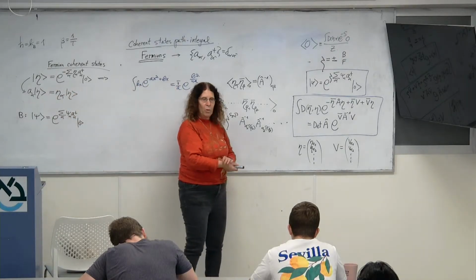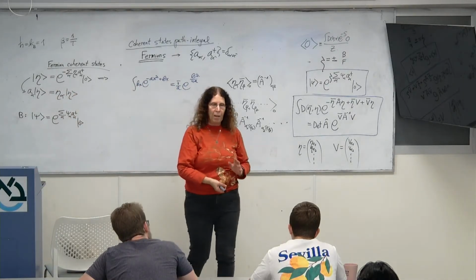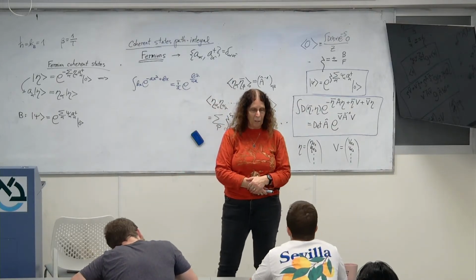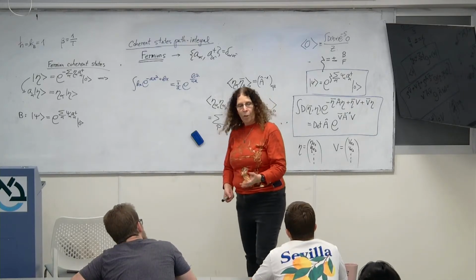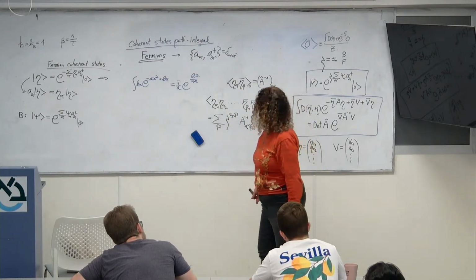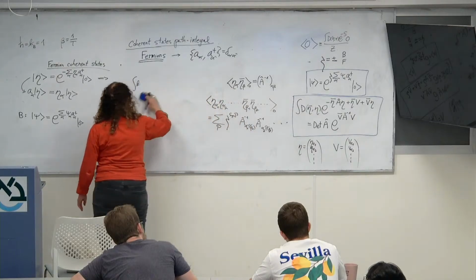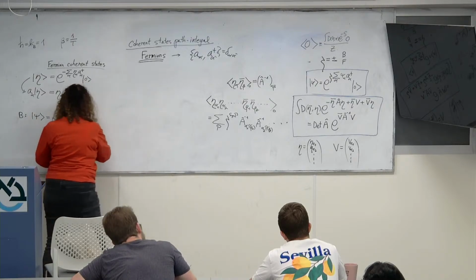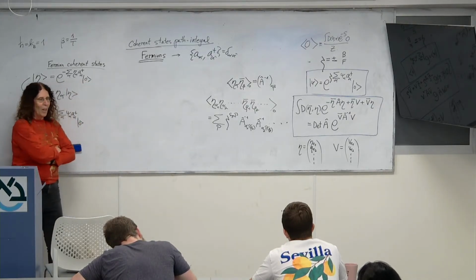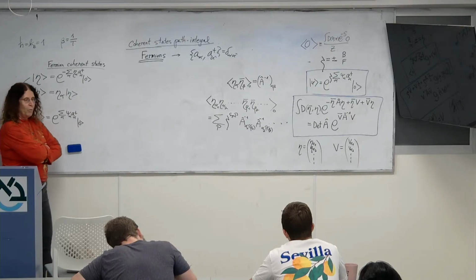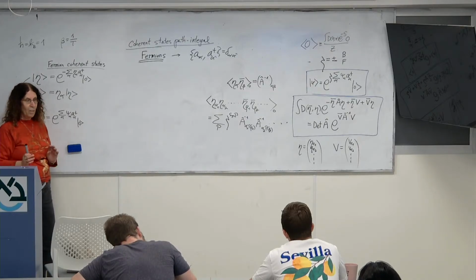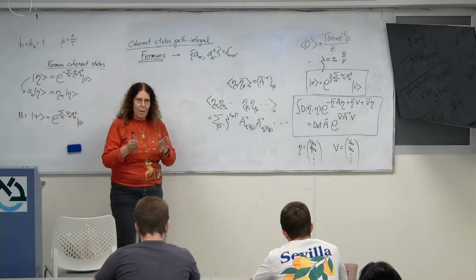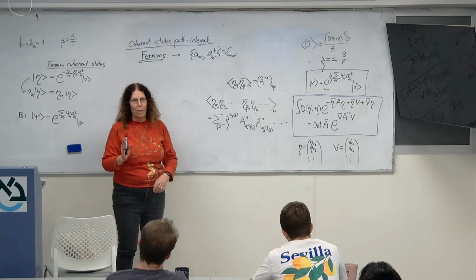why did we bother with all this? I want to write a partition function of fermions as a path integral. What do we do? Repeat all the steps we did before for the bosons. And since we only have 15 minutes to the end of the lecture, I will do it very briefly. I'm not going to repeat it. I just want to point out where the pitfalls are, where we have to be careful, okay?